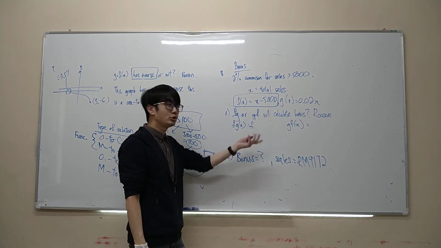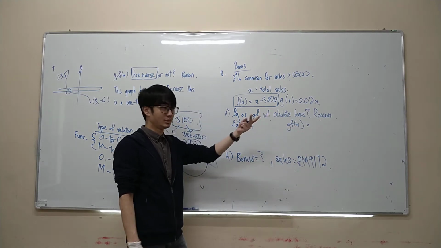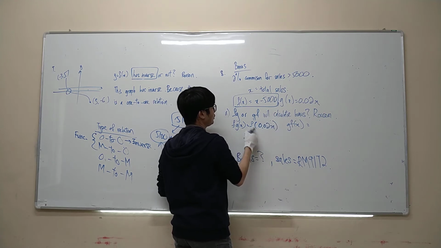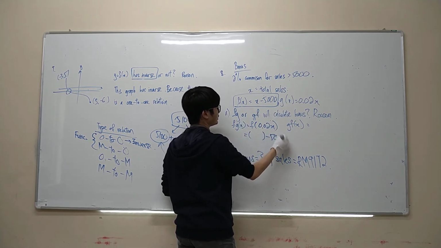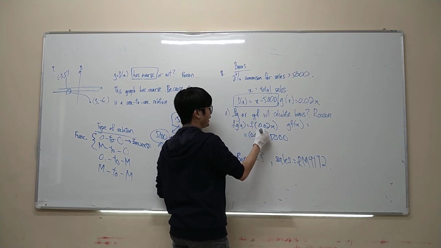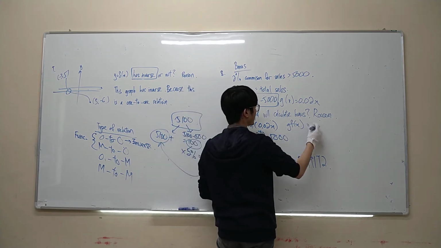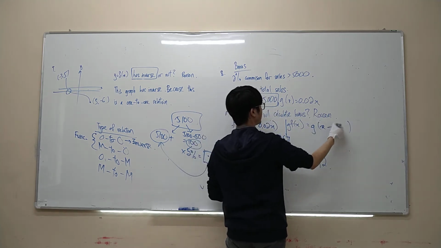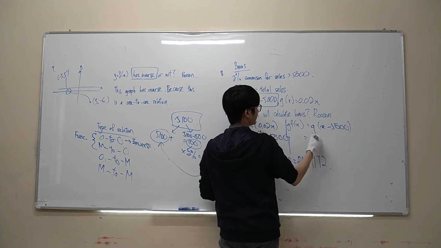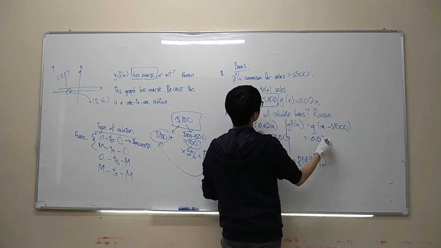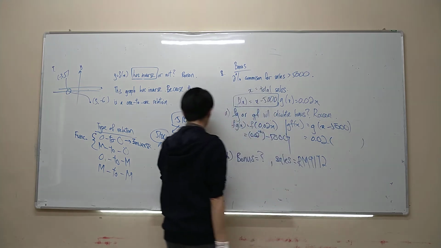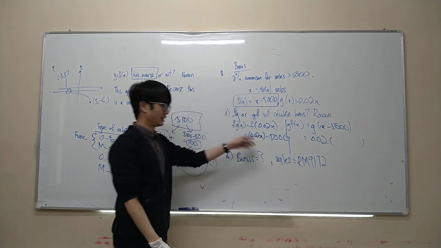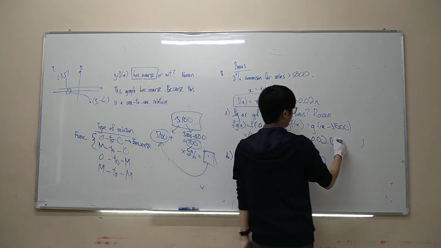For fg you do g first. For gf you do f first. That's the difference. So for fg you do g first. And what is g? 0.02 times x. And you know function f is x minus 5,000, and the x I just put in 0.02x. Done? This one will be gf, and then you do f first. So x minus 5,000. And here will be what? 0.02 times x. Okay, sorry, the x is not a power, the x is like this. So it's actually x minus 5,000.